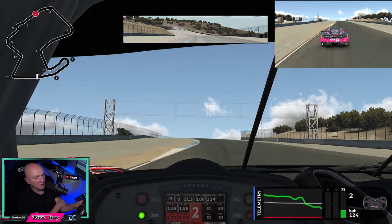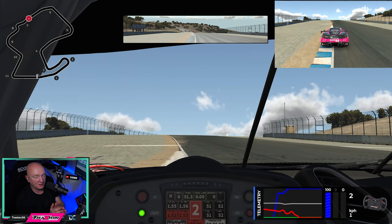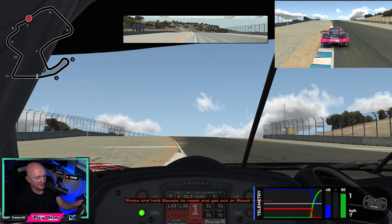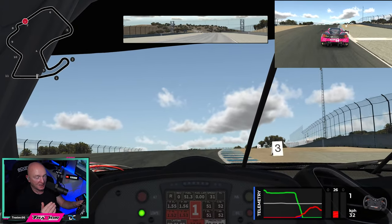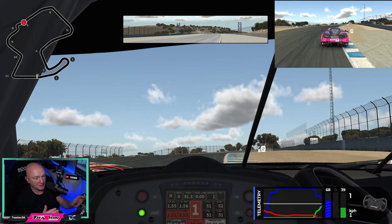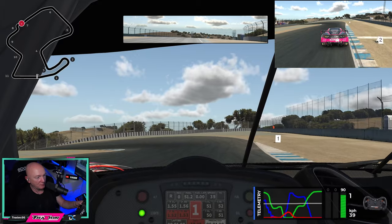Now, a lot of people struggle with this, but it's actually quite simple. So we approach it in a straight line over the crest. It's all blind. Our left tire's on the curb on the left-hand side. Want to be aiming for just to the left of the three. And we're going to be braking round about here, but nice and gentle. I probably don't go over 50% braking at this point. And as we brake quite hard here, then a little lift of the brakes just as we go over the crest. And then back on the brakes here.